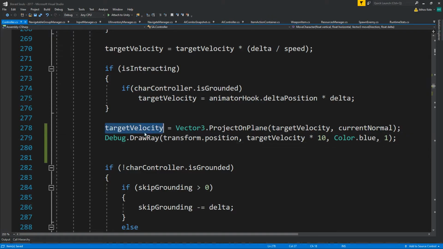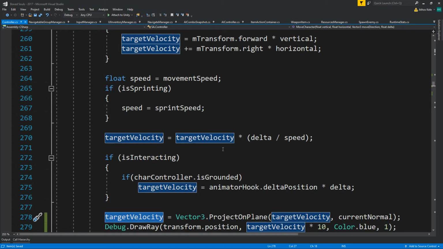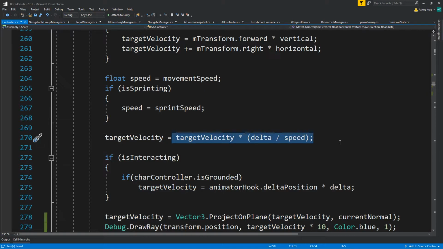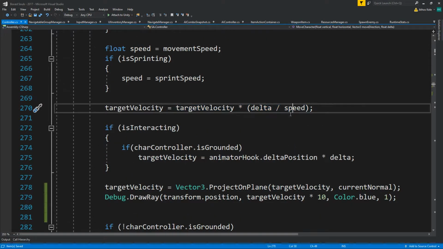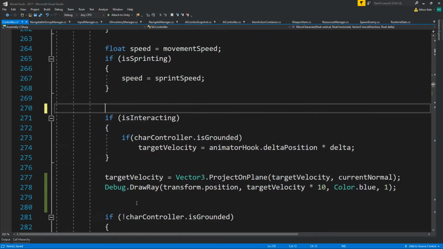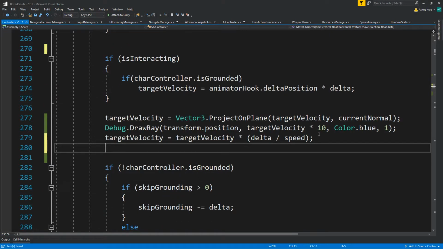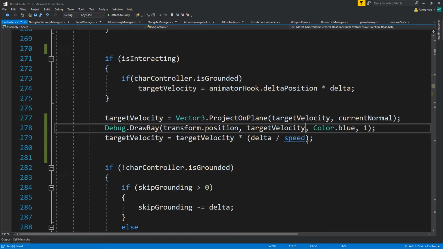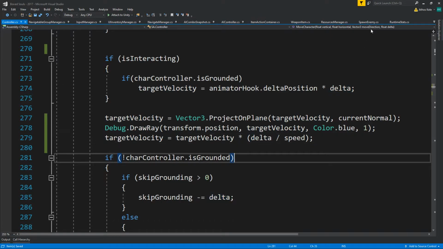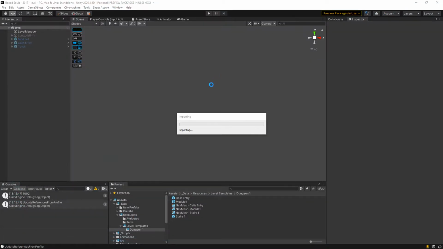I think down here, yeah, if you're moving, it's already assigning the speed and stuff like that. So technically we can just do this after we project the plane, so we don't have to assign this. So this is now normalized. This is where it's scaled based on the distance and our delta. Okay, it will probably not do any changes onto the code we have or on the behaviors we have right now. So let's just try this now.